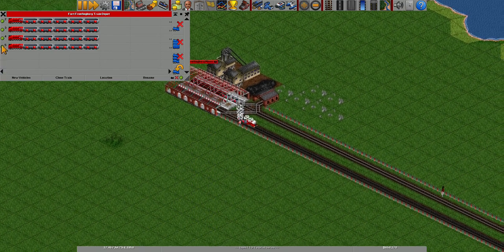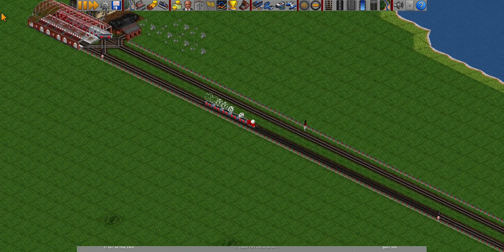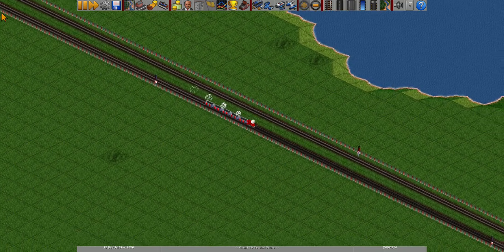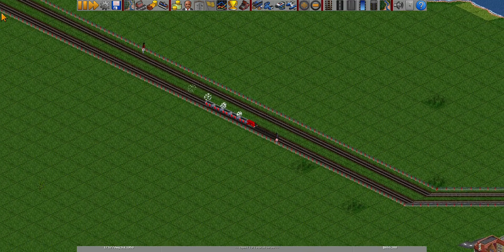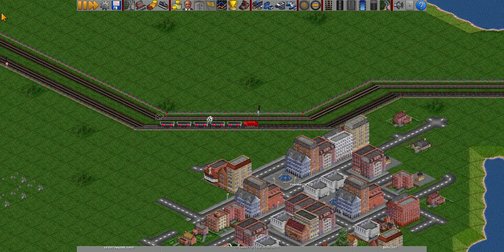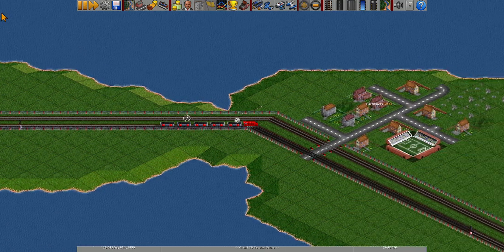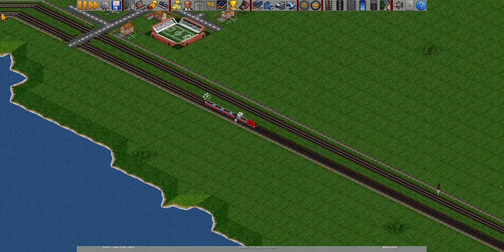Okay, so our train is finally running. What the hell? Where did he go? Okay, so our train is passing by this little town, well, city, that's not doing anything. But anyway, and then there's a town that's just there, not doing anything.